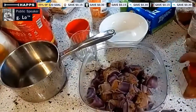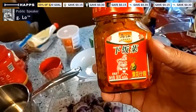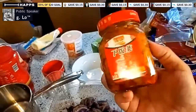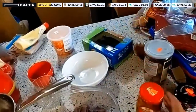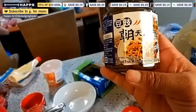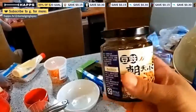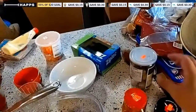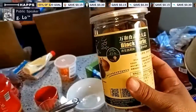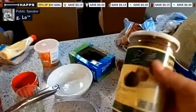Look what we bought yesterday. We bought this from Chinatown. I don't even know what this is. This is mustard cabbage root. Oh, you're in LA? And then I bought this from Chinatown too. This is a dried fish with fermented black bean and chili pepper. It's really good, but it's spicy though. And then my wife bought this black garlic. I haven't tried it yet, but no, we're not putting this in dog food.